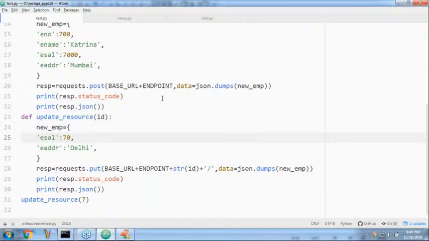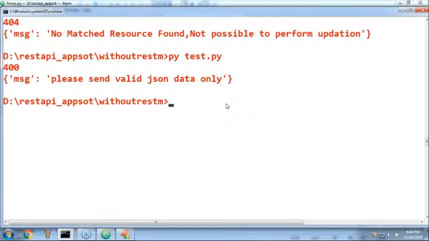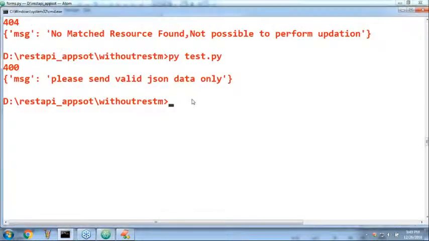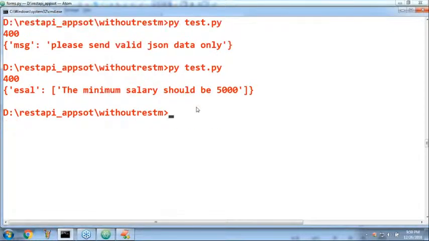For input salary less than 5,000, a validation error: the minimum salary should be 5,000. Is that validation working properly or not? Let me cross check. Here observe: the minimum salary should be 5,000. Wow, all possibilities are working perfectly.